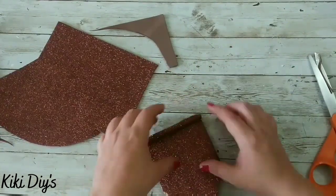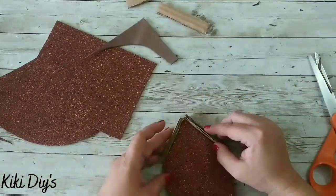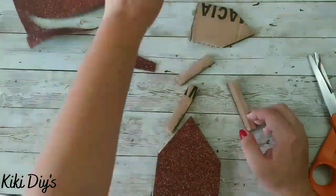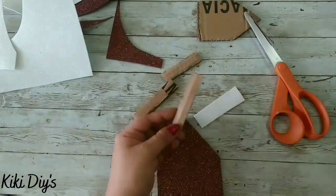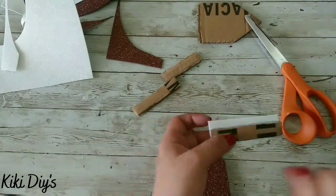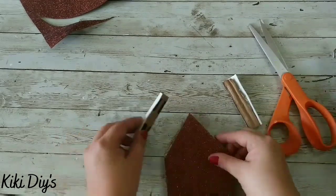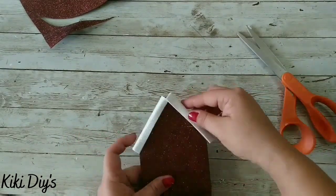Then I'm gonna move on to the ceiling, and for that I'm just using two pieces of cardboard and I'm wrestling around with them so I can find the right one. And now I'm just using some of that white EVA foam and I'm gonna glue it around like I did. Then when we have both of them, we're gonna glue them together, to the house.